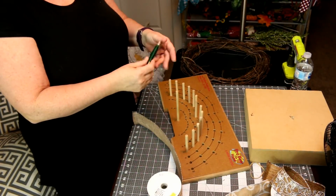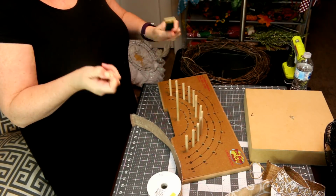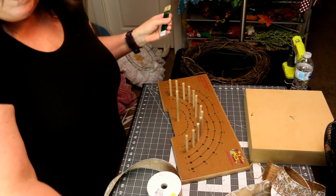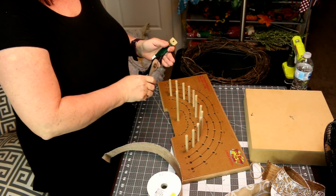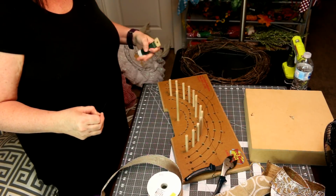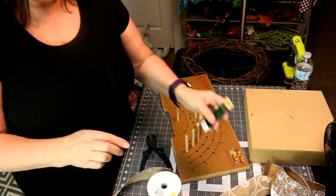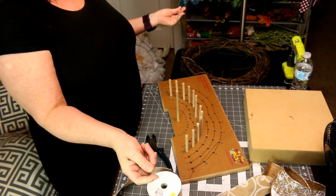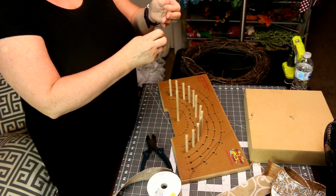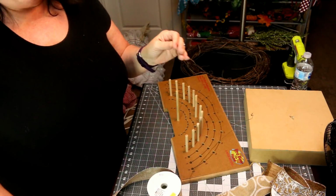And the way you start it is you take some floral wire. Okay. And I usually start my first piece at about 28 inches or so. Just like that. And I'm going to do a second one about 21 inches. The longer piece is going to be the piece that you're going to use when you take it off and you tie your bow onto whatever you're going to be using. So you use this long piece first.